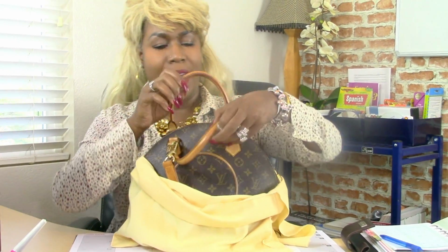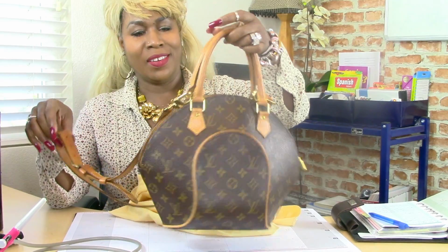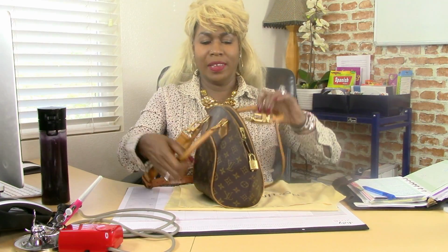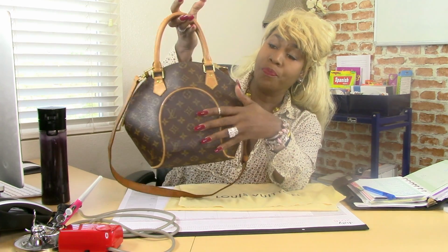But here's the bag, the Ellipse PM. See there? That's a beautiful bag. And the little Ellipse looks like this. It looks like a little bowling bag, and I think that's what it's actually considered. It looks like a bowling bag. I don't really know why it is. I tried to figure that out.